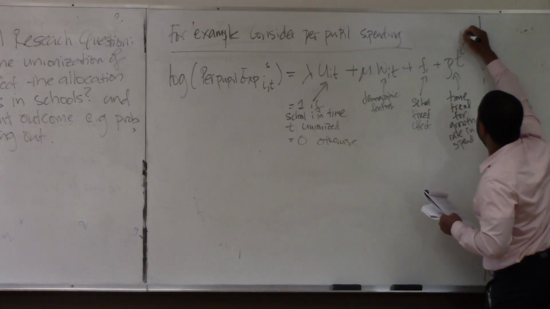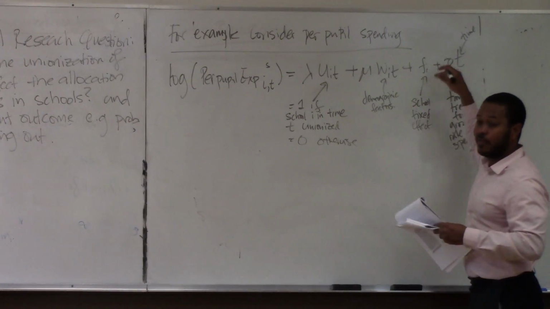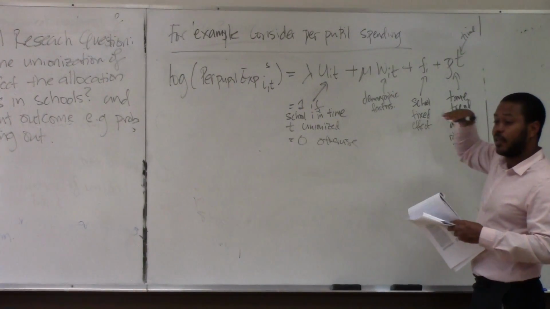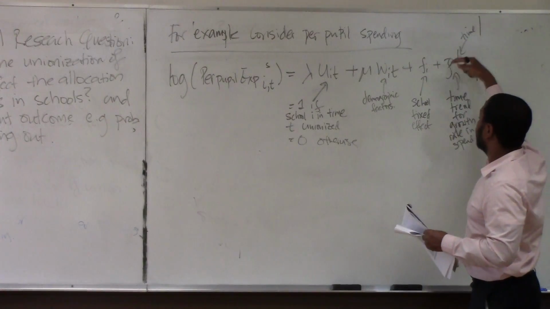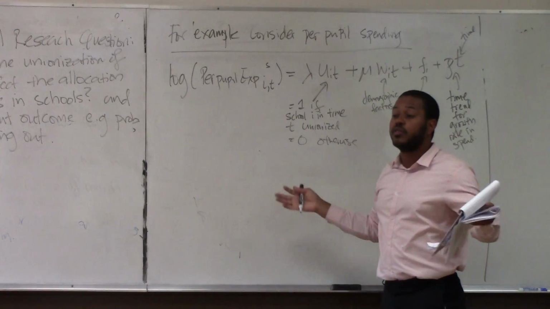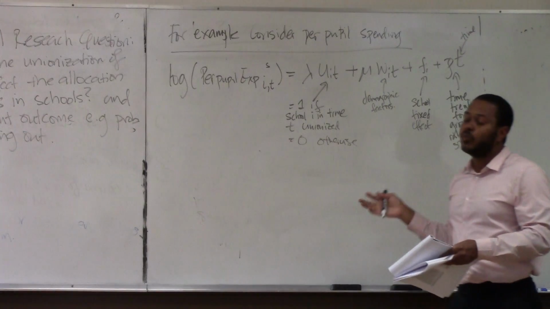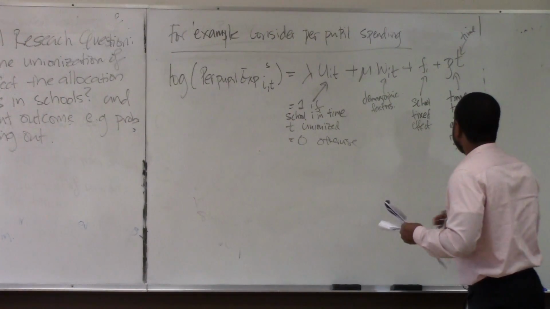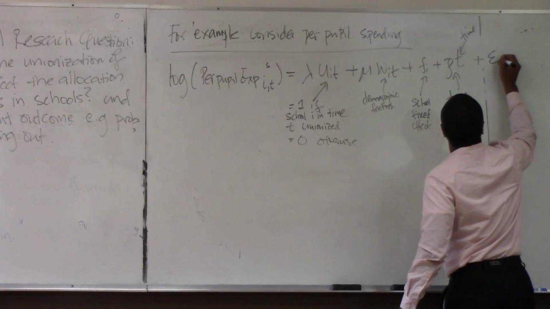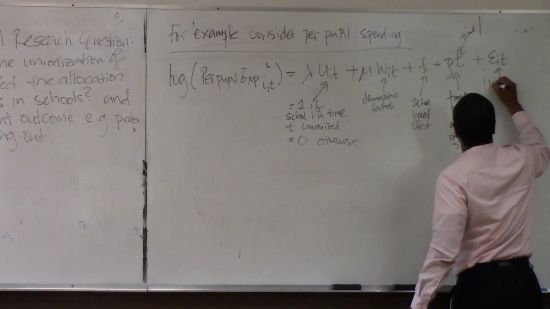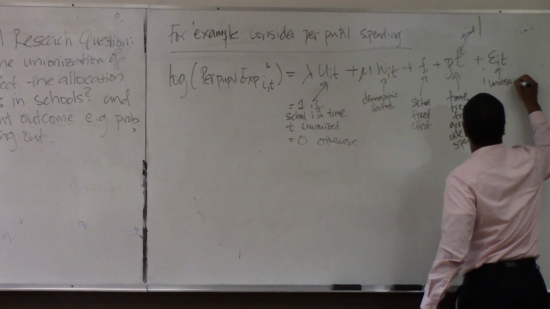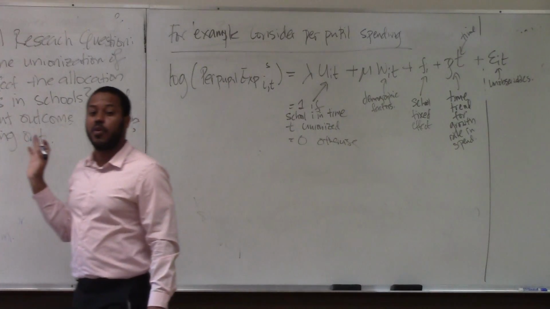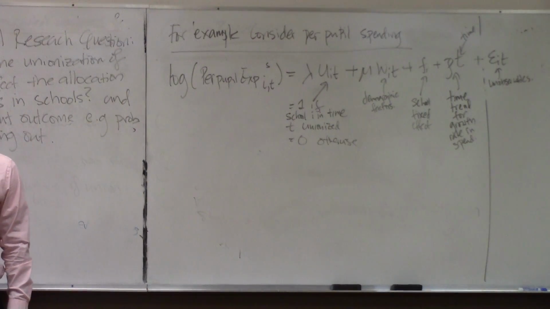This t here is actually representing time. So time equals 0, we're going to be at the base level. At time equals 1, we're going to get more per pupil because of inflation, for example. Well, we want to use normalized dollars, but just because of time, expenditure in school is increasing, right? And then we're going to have this unobservable epsilon IT. So these are the unobservables. Are there any questions on this before we start to dig into this?